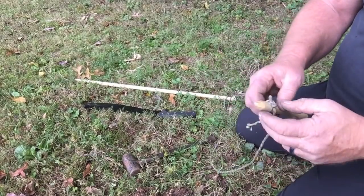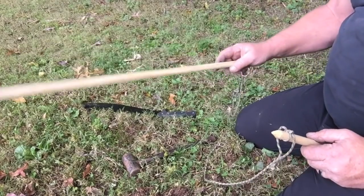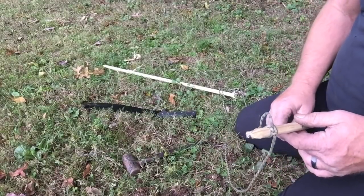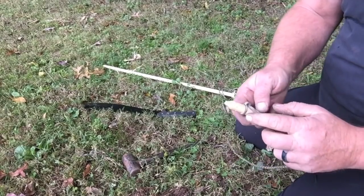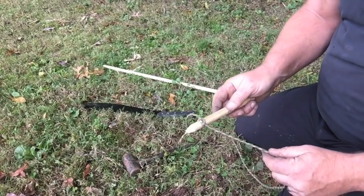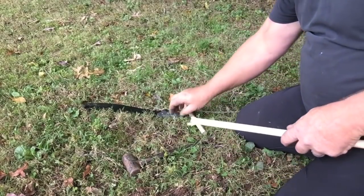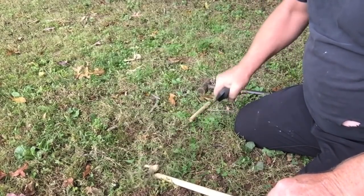Okay, what I've done is I've just taken a small dowel that I had and cut it off. Now let's just make believe this is just a wild stick out of the woods. This is my plan — I'd like to hear all the feedback. Cut a little notch on the end of your stick, put whatever notch you want in there that's going to hold. I just did a little square notch there, something for me to easily untie. Now right here is the catch to making this — I'm going to call it an earth anchor.